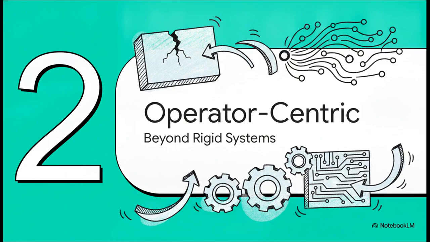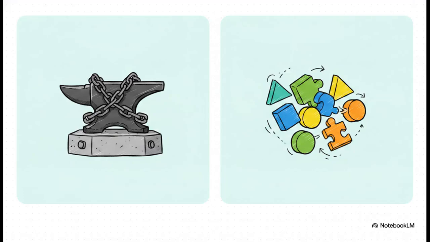Moving right along to section 2, the operator-centric approach, going beyond rigid systems. Historically, organizations have really leaned on domain-specific verticals. A classic example here is Trillium, which is software tailored very specifically for cleaning addresses. Now, tools like this are great because they have deep built-in domain knowledge, but they are incredibly rigid. A tool built strictly for US addresses simply is not going to work for Indian addresses, let alone a catalog of, say, electronic products. Conversely, the operator-based approach gives us flexible, highly adaptable building blocks.